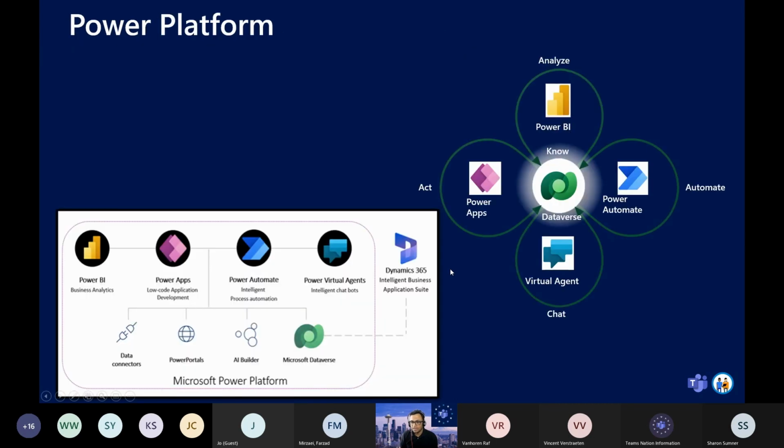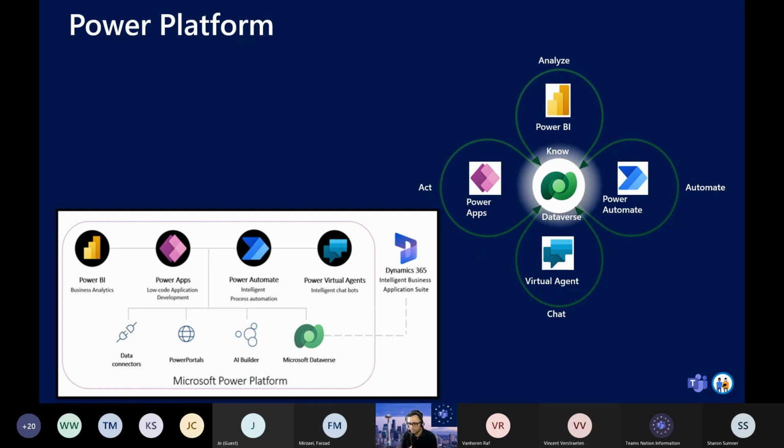Cool. So enter the Power Platform. I will talk about Dataverse for Teams in a minute, but I cannot skip over Power Platform and some of those topics here. I'm sure you have seen this slide over and over again, but I wanted to put it here so that we reinforce what is there in the Power Platform. The power of Dataverse, which is the low code, no code data platform, the power of connectors, the portals, and the entire application suite, automation suite, Power Virtual Agent, which is the chatbot communication stuff that you got here. And then, of course, the Dynamics suite of applications, which also leverages Power Platform coming together. The power of everything coming together.